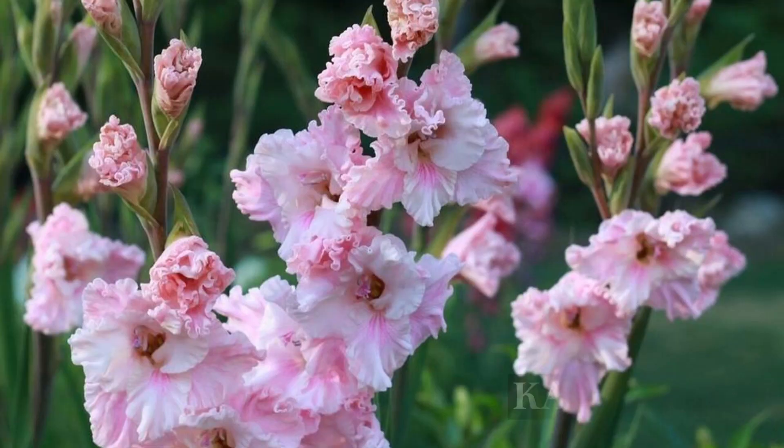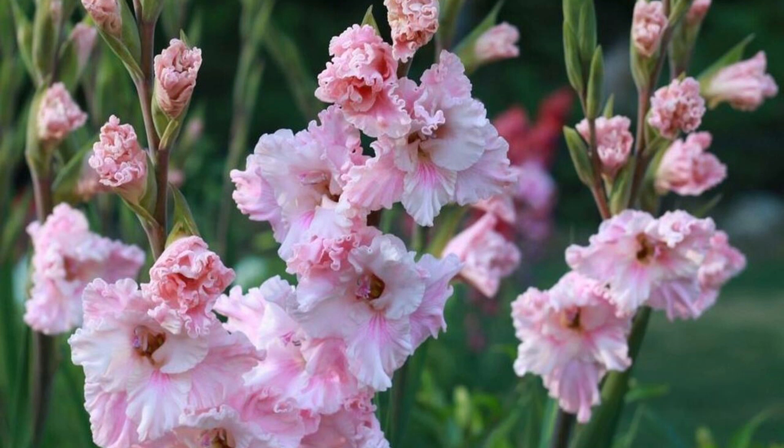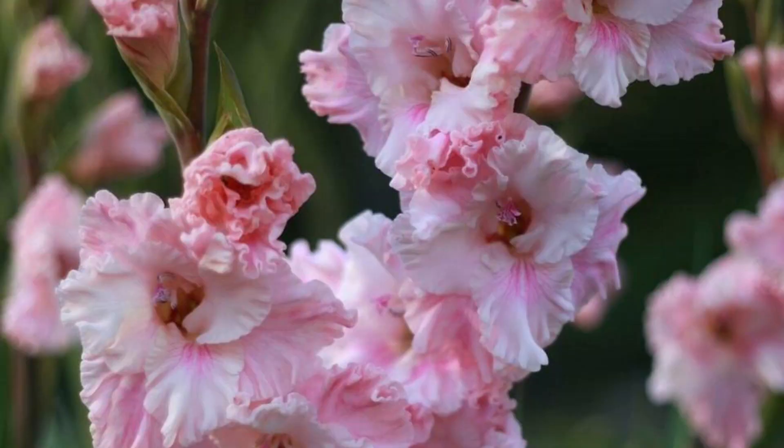The next one is called Katharina, and this one has such interesting petals. It looks to me as if a carnation met a gladiola and had a baby named Katharina. The petals have ruffling like I've never seen before. A lot of times gladiolas are described as having ruffled petals, but not quite like this — these are really, really ruffled, almost with a kind of ballerina skirt look, like a tulle skirt being gathered together. It's pink and white and I think it'll just be absolutely gorgeous.